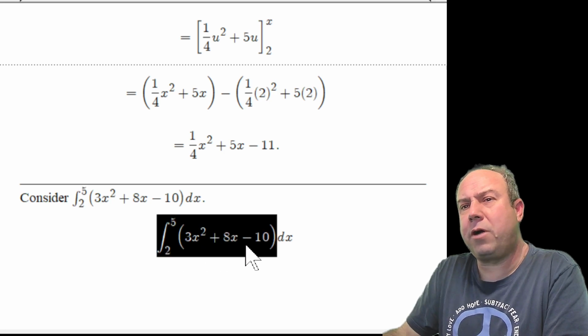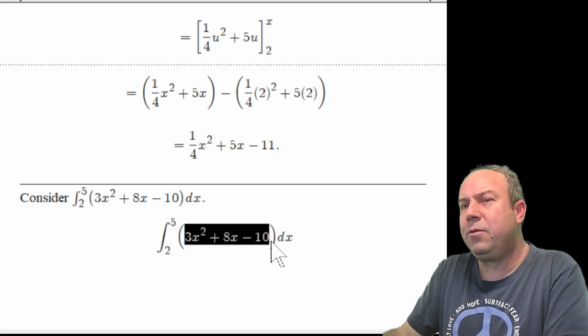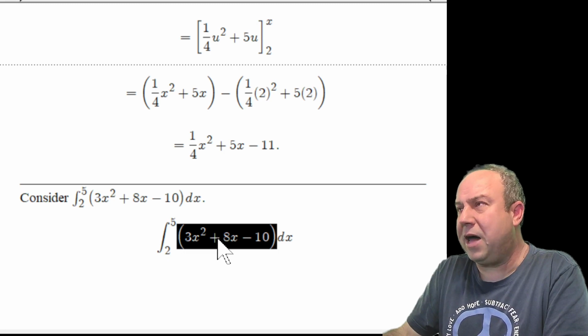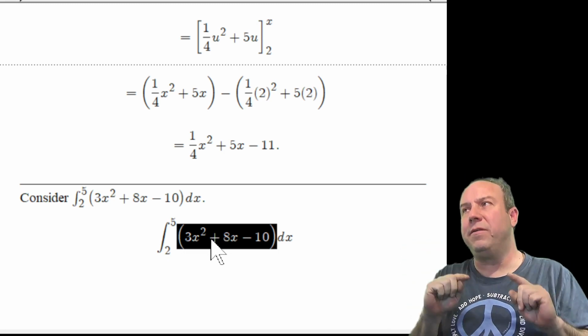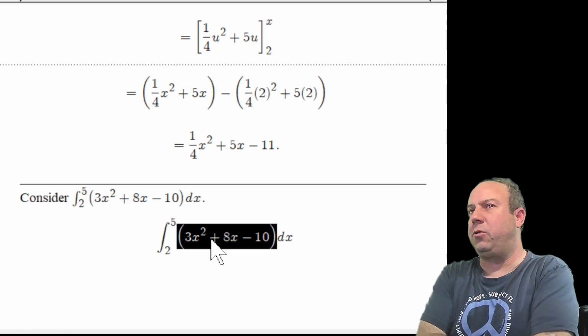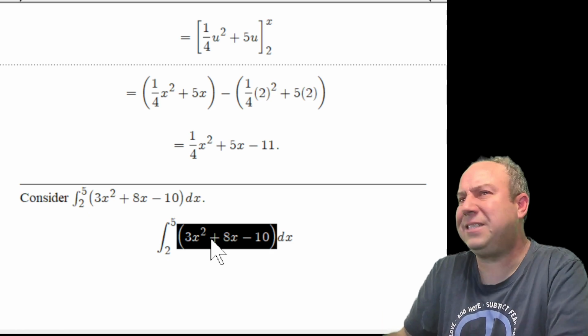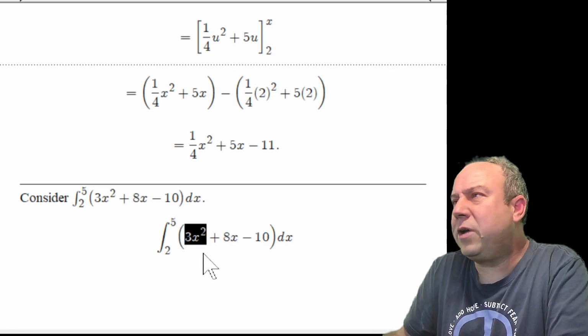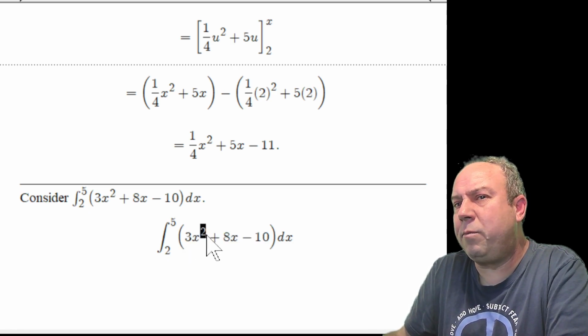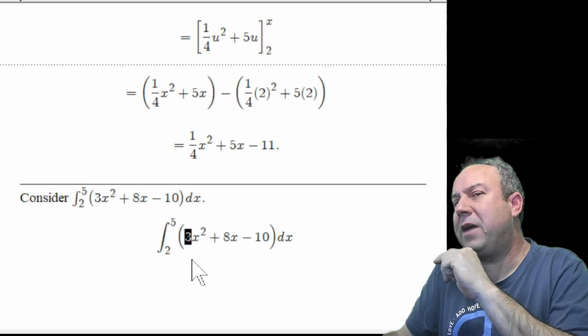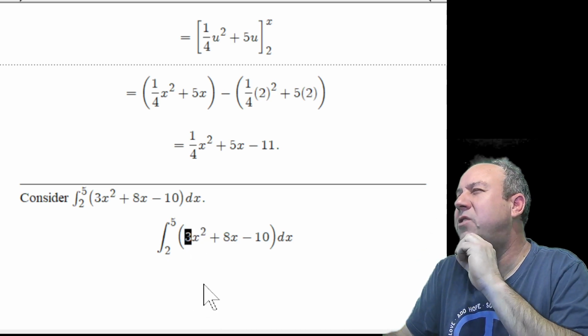Well, across those bounds from 2 to 5, we're going to find the antiderivative of 3x squared plus 8x. This is a polynomial. You should be able to evaluate polynomials pretty quickly here. That's why I've kind of stuck with these examples for these first few initial cases. 3x squared's antiderivative will bump up to 3 in power, and we'll divide this all by 3. That dividing by 3 will cancel with that 3, leaving you with just x cubed.